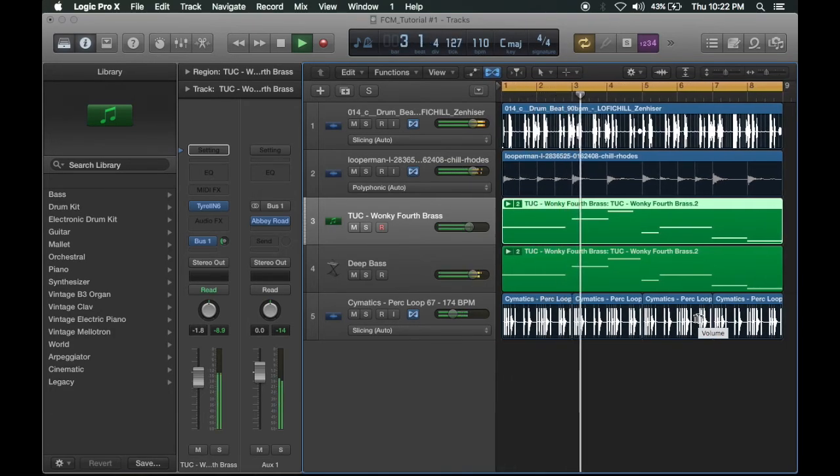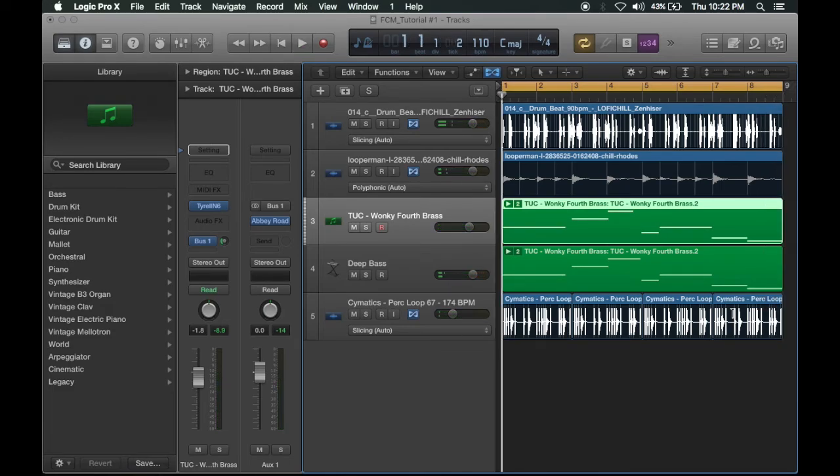And we're pretty much there. So this is kind of all the layers that you typically need. We've got some drums, we've got some percussion, we've got a nice classic sample, we've layered it with some very cool brass sounds, we've got a deep bass in there, and that's essentially where we're at.